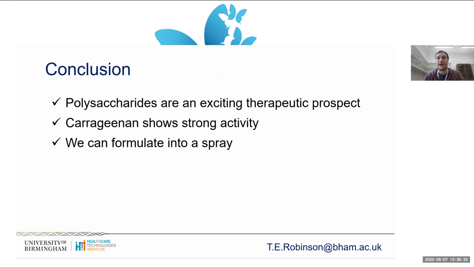So that's everything I want to talk about. Thank you so much for listening. Hopefully I've managed to convince you that polysaccharides are an exciting therapeutic potential, both in terms of what they can do scientifically, but also, bigger picture, why they're quite an economical and feasible thing to turn into a therapeutic. Carrageenan in particular seems to show very strong activity at doing this, and what we'd really like to know now is why, which is what I'm studying at the moment.